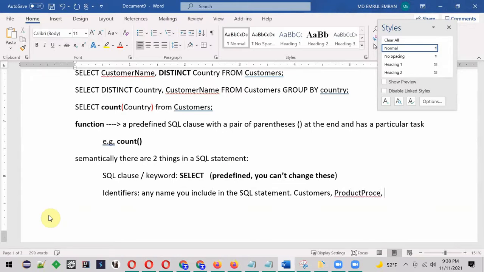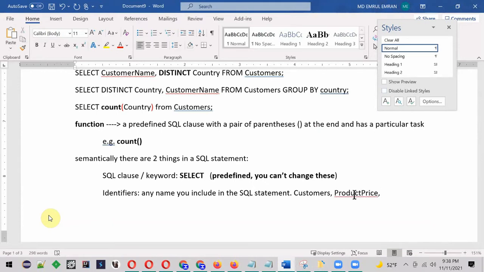That means any table name or column name.